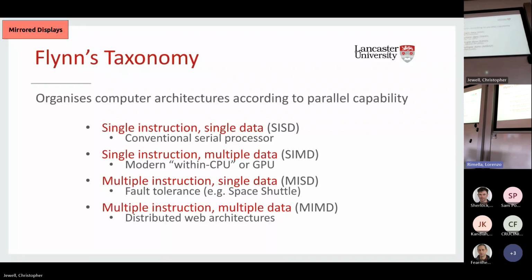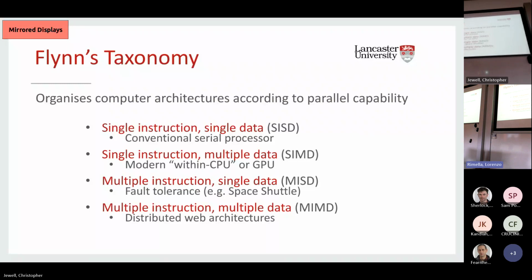But what we really have now in, I would say, most, if not all, devices we would consider to be a computer. So everyone considers that to be a computer these days, I hope. Are what are called single instruction multiple data processors. And I suspect that's probably what we're going to be thinking about mostly this week in terms of the practical sessions and doing the stuff with TensorFlow or JAX or whatever we're doing.